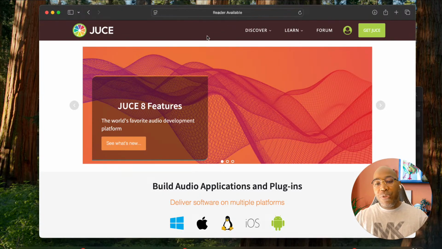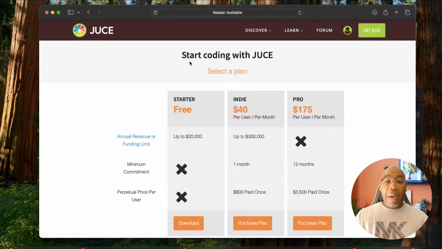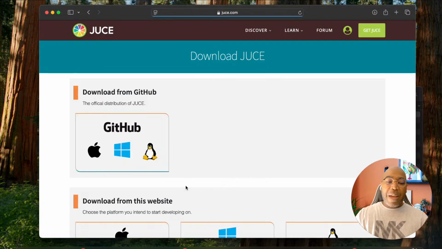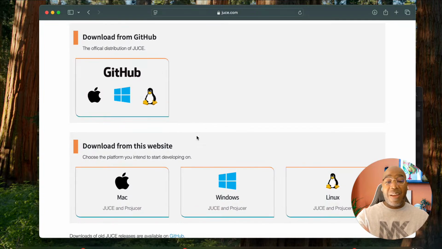All right, so from JUCE, we're gonna go over here and get JUCE, and then we'll get this source code. I'm gonna take the free version because we're not paying nothing today because this is just a tutorial. Okay, so download free. Now, I believe I heard from the JUCE team that if you do a git clone of the repository, you get the latest build. But I think all of these are up to date anyways. I'm gonna select here Mac JUCE Projucer. Okay, click on that.